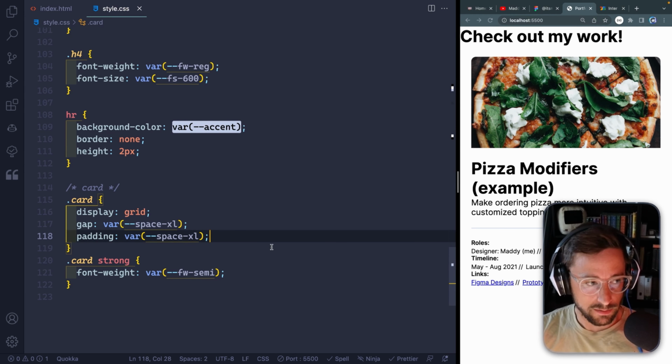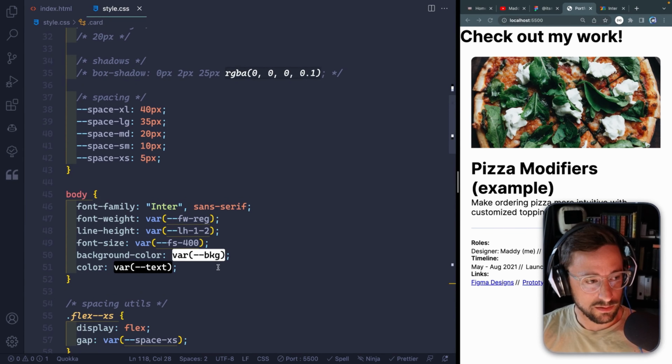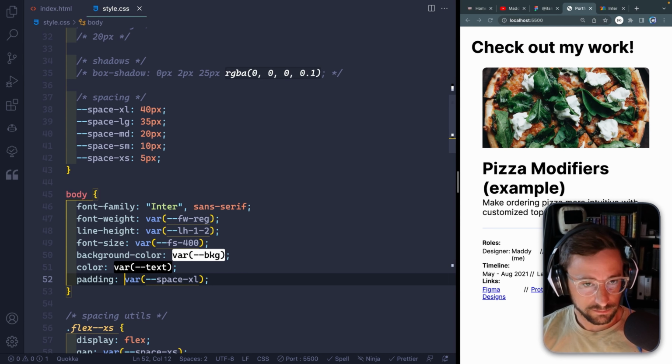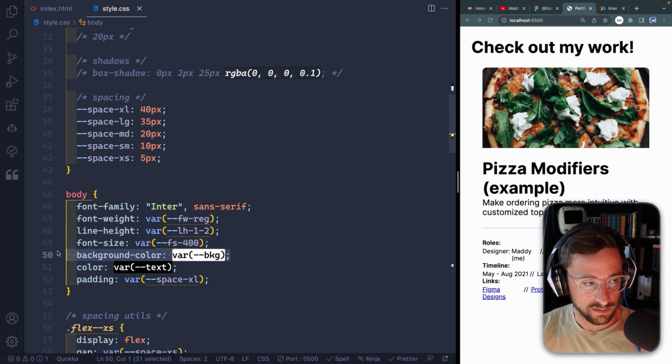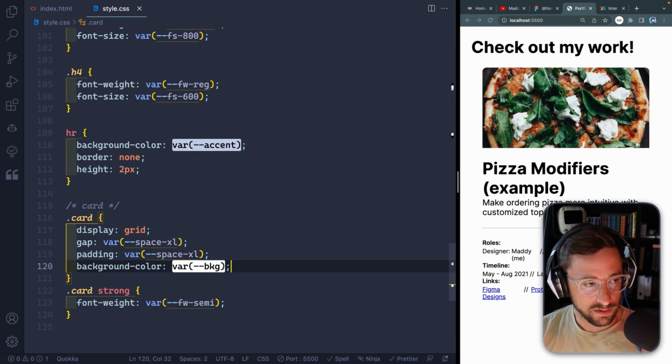So now I've got padding around this as well. And maybe just to make sure that we've got space where we can actually see what's going on here, let's go ahead and add the same padding to the body. And that way when we set up our kind of background shadow on everything, we'll be able to see things properly. So I do want this same color on the card.